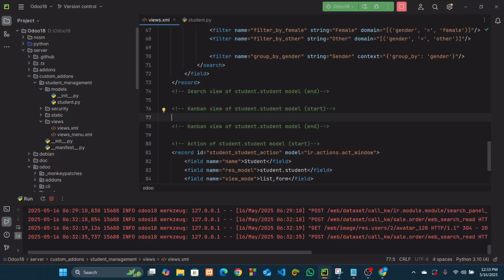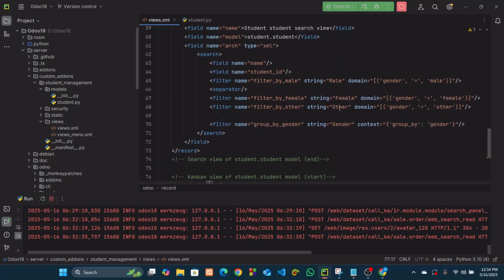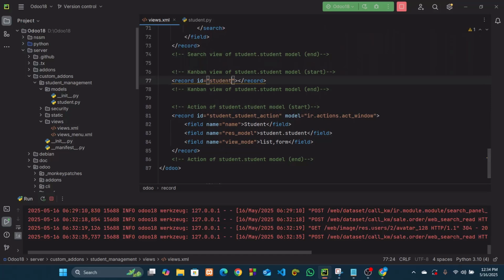So as this is a view, we have to create this view using the record tag. Well, use the record tag here, and we need to pass a unique ID like the other views. student_view_kanban, and we have to refer the ir.ui.view model, which is a built-in model in Odoo.